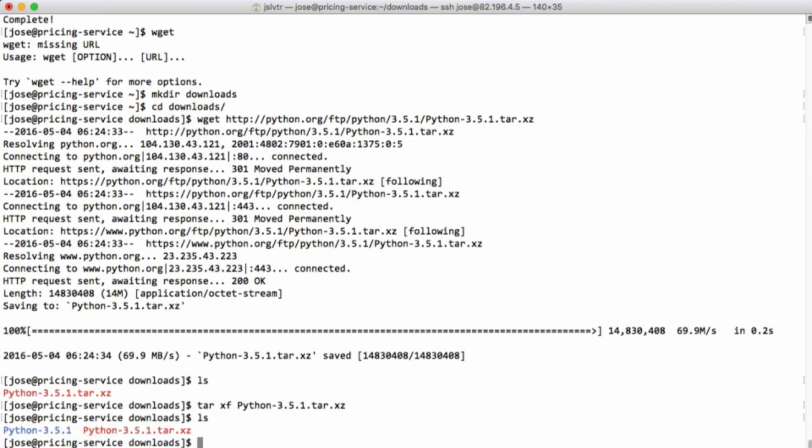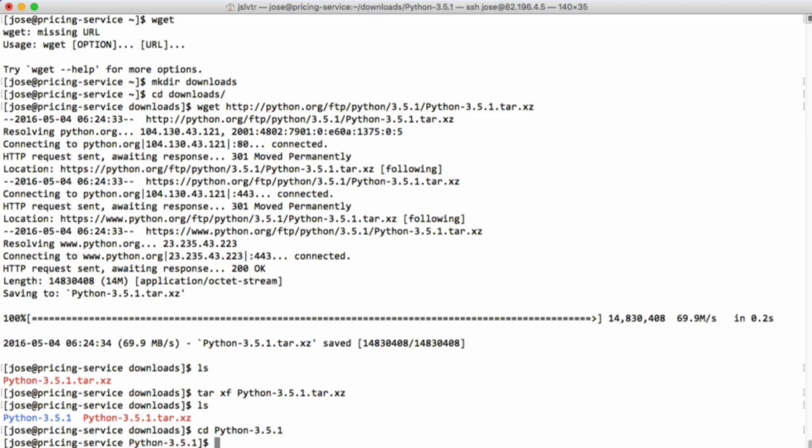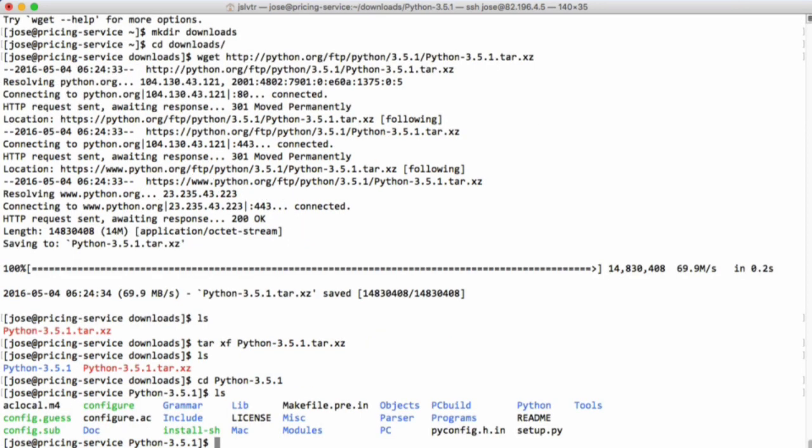And you just do that, and it decompresses it. If we type ls now, we see that there is another folder in there called Python 3.5.1, but it no longer is a compressed archive. So we can cd into it. We can change the directory and go into Python 3.5.1, and now we can list the structure in here, and there's a bunch of things in here.